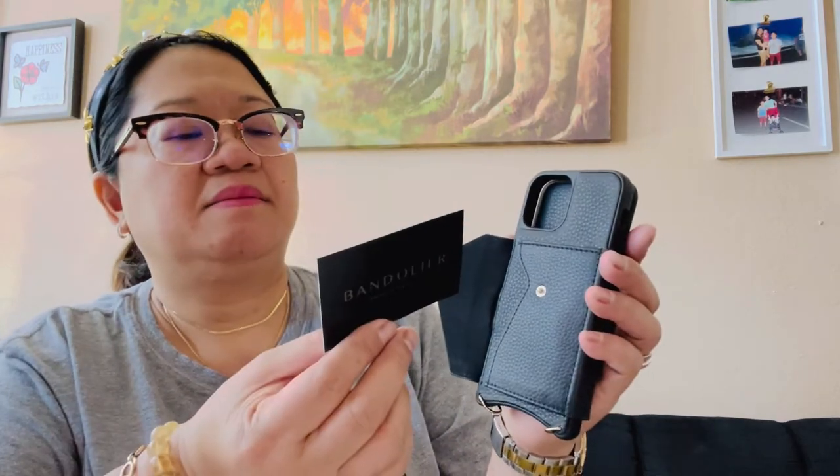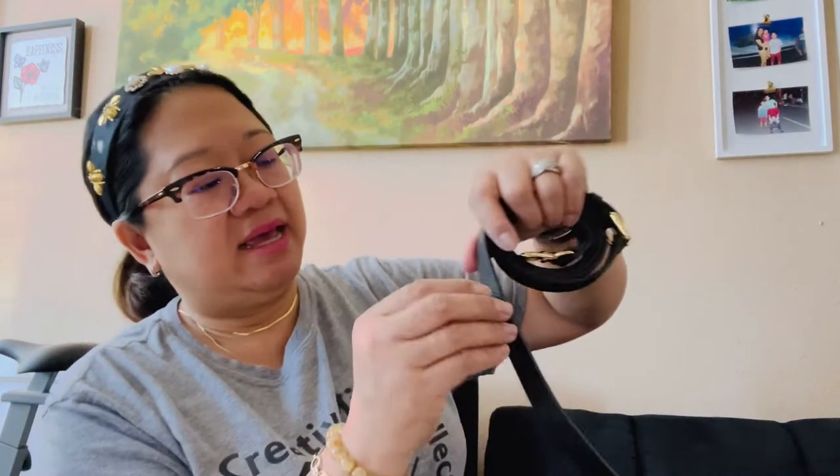My cell phone is there — I'm excited! The good thing with this is there's a packet and there's also another Bandolier accessory inside with tags. I chose black because it won't get dirty easily, and this is real leather — genuine real leather. After that, there's also a strap if you want to use this as a sling bag. It's included in the order. It's black and it's about three-quarters of an inch wide, and it's adjustable.